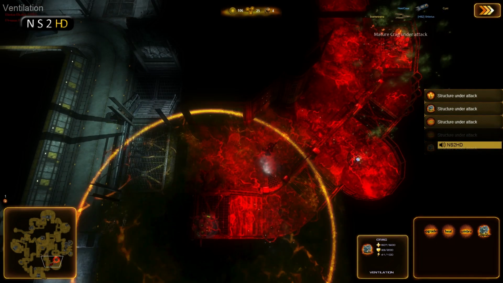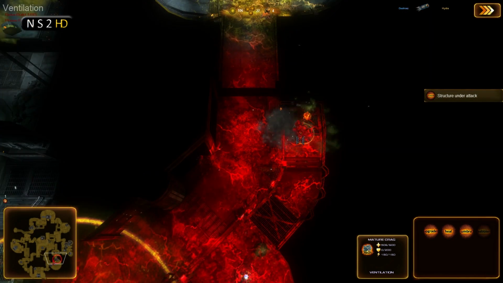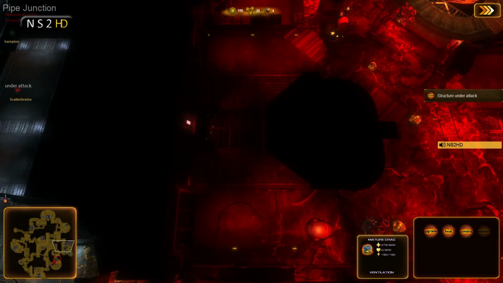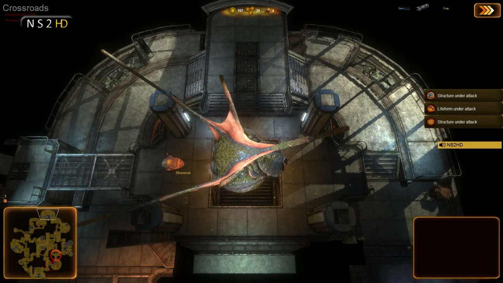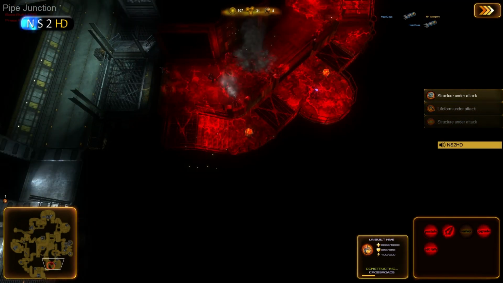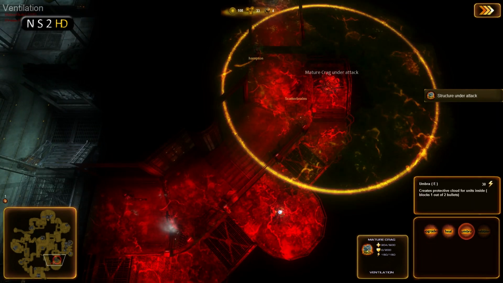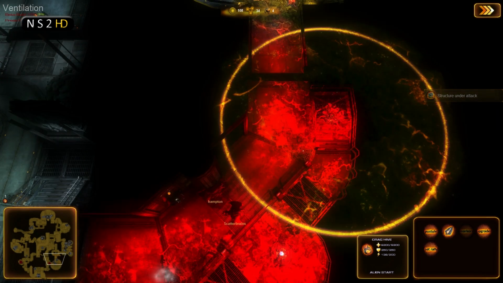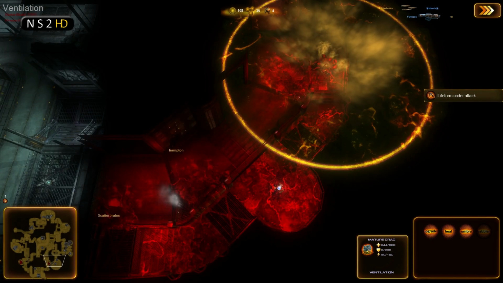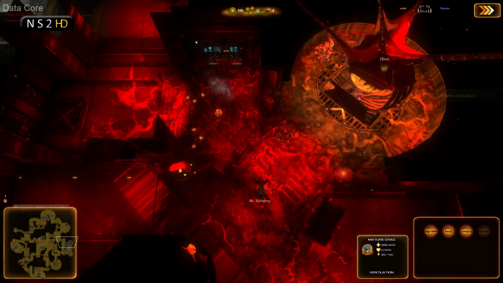Yeah, they've just clobbered vent. Structure is under attack. Everything's going down in vent. Lucky I didn't drop that shade yet, eh? Structure is under attack. Very late umbra there.